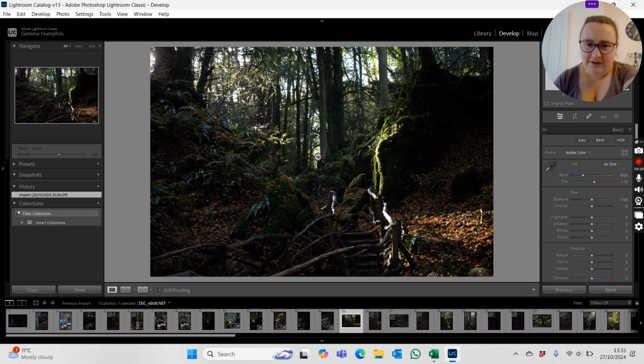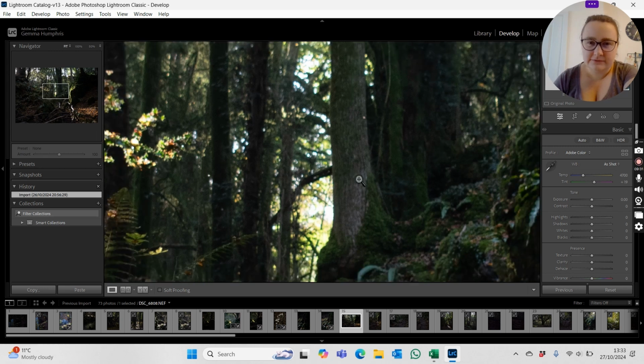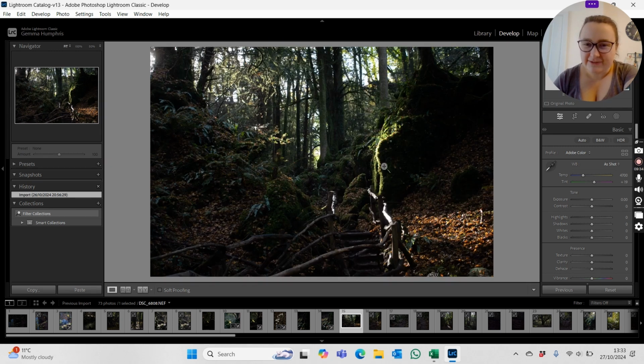Okay, definitely like the light coming through and hitting the side of the hill there, and also hitting the railings on the stairs. You can see I'm tempted, like, this is very, very dark and you can't really see the details. So for me, that's kind of something that I look at and think I need more detail in there. But I'm wondering if maybe I don't. Maybe the contrast is a good thing. I definitely need to crop that.